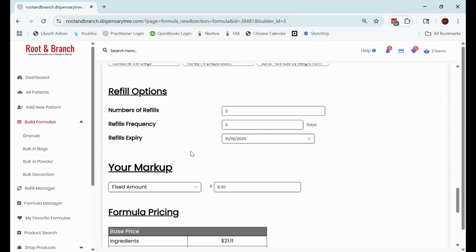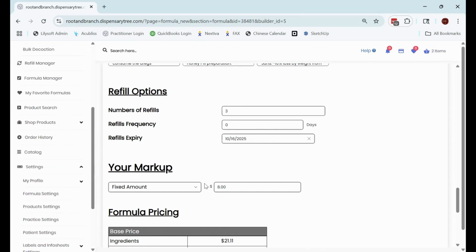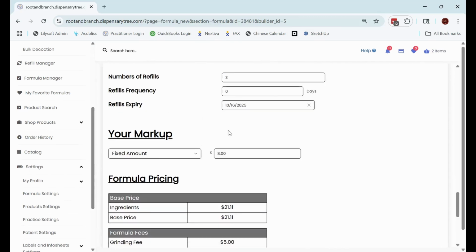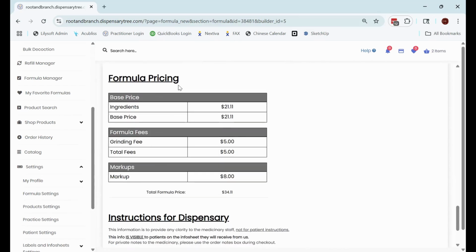You can see here that this has preloaded refill information, and that's because I've set my settings up over here on the left-hand side in the settings section, formula settings, to include refills and markups, so I don't have to type it every time, right? I'd like my stuff to be smooth and simple to use, and so using the settings correctly will get you there more rapidly. So we can now see a summary.